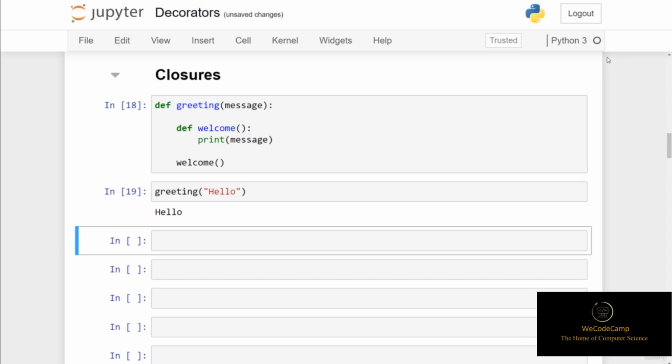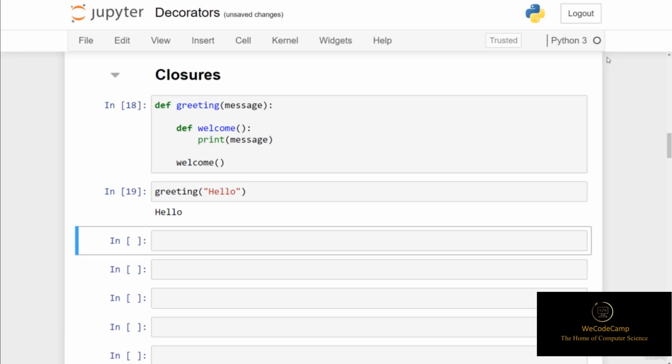So this example clearly demonstrates that the nested function is able to access the non-local variable, in this case message, because it's defined above, in the enclosing function. We haven't had to stipulate message in the welcome function, we've stipulated it in the outer enclosing function. Okay, so that's the first thing to note. Now what would happen if the last line of the greeting function where we've called upon welcome returned the welcome function instead of calling it?